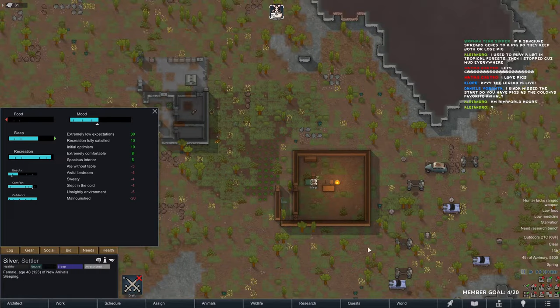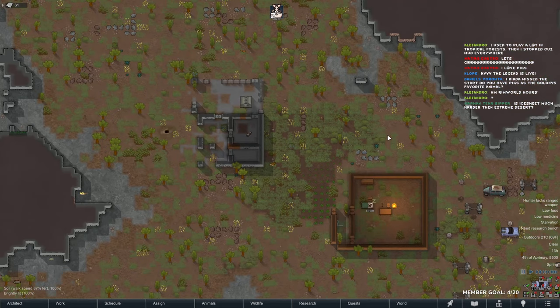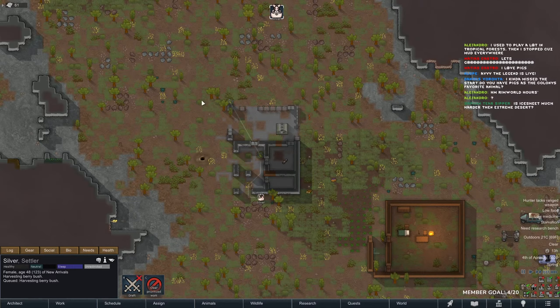Goddammit, no food. Yeah, early game, you always have to rely on wild food, like animals. Tell me if the music is too loud.